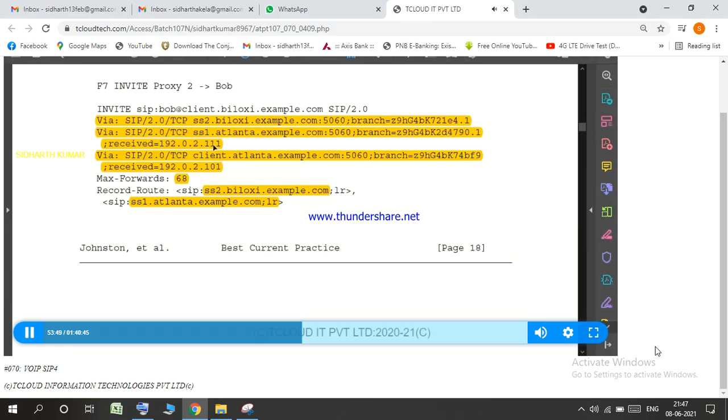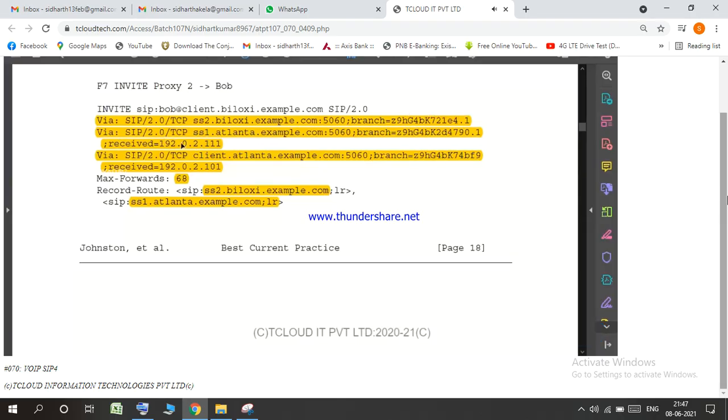That is proxy 1's IP address. This is noted down by proxy 2 for its future use. Hey, I have actually received this message from proxy 1 on this IP address. It has noted it down, and proxy 2 included its Via field here.